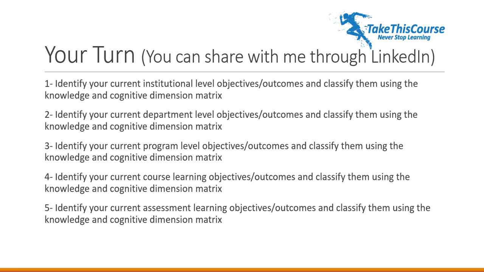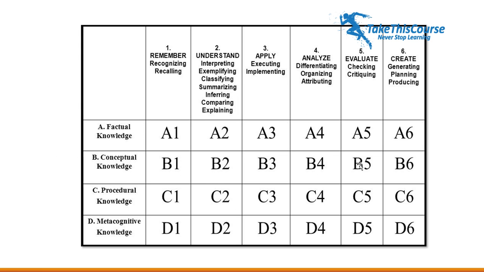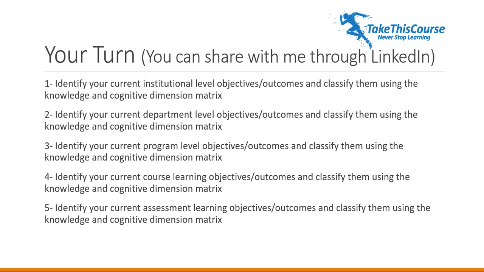So your program level objective has to map with your certain department and then your institutional level, so it will go back up again. You're moving from top to bottom and then from bottom to top again, in this matrix. Now what do you want that program to achieve? This will tell you what my program learning outcomes are and how you are going to make them. Because currently what we do is pick up from create, evaluate, analyze, just pick up the keywords and that's it. But are we picking A4, B4, C4 or D4, or C5, B5, A5 or D5? If you want to follow Bloom's taxonomy in a proper sense, it has to be different.